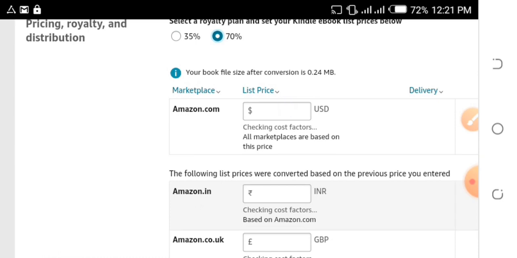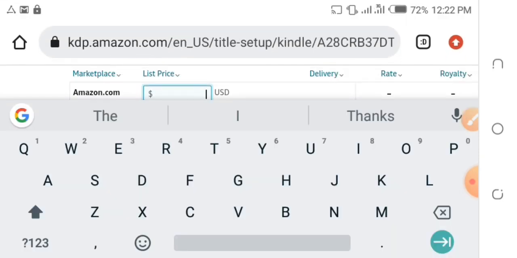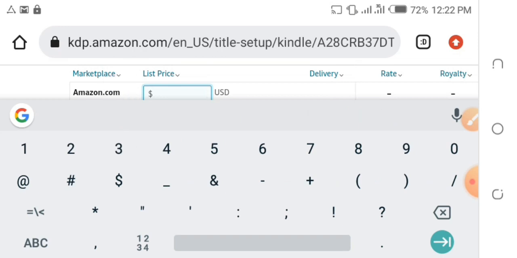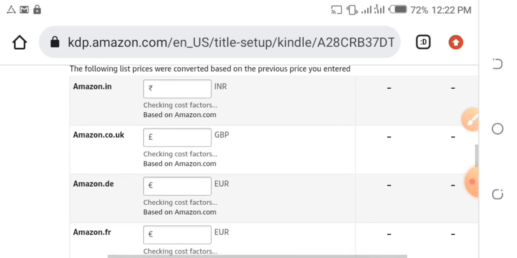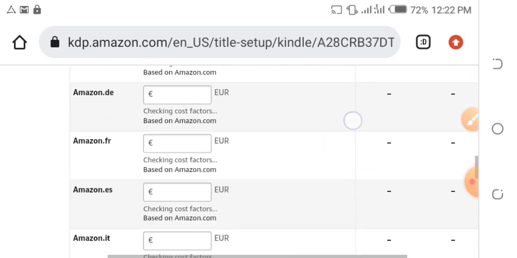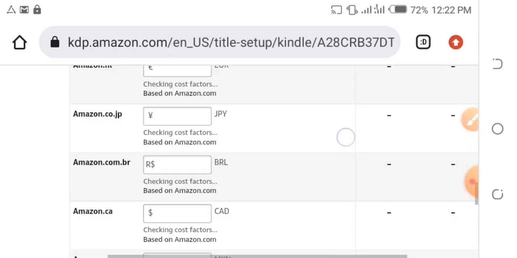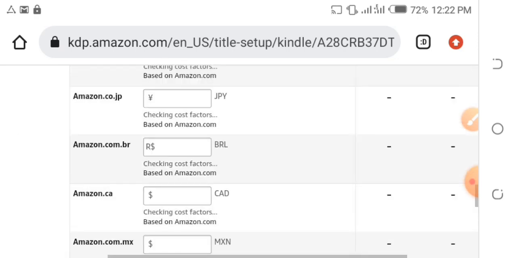Now with $3, I will have 70% of $3, and then Amazon will have 30%. So I'm cool with that. Then I'll move on. All these other ones will automatically be updated, so I don't need to worry about it. Okay. Then I'll move to the next one there.